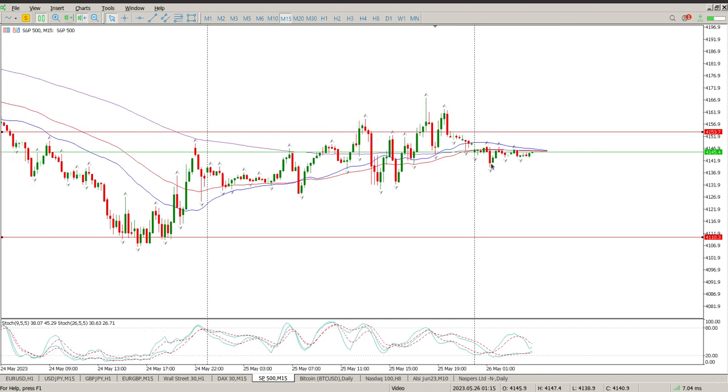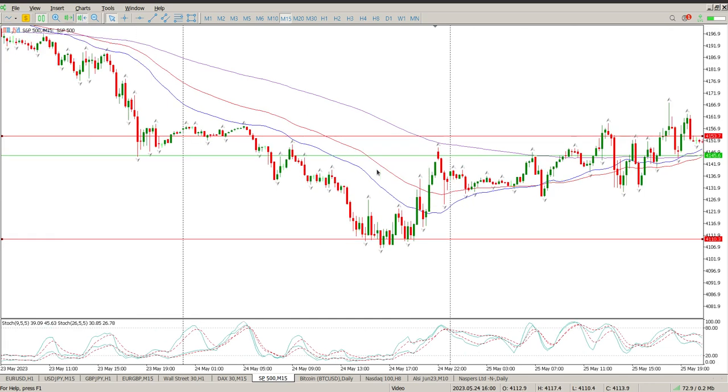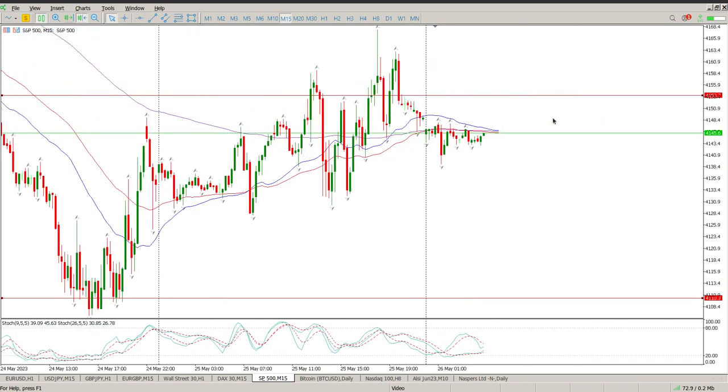So you're either going to frustrate yourself trying to get in on a trade because you fear missing out, or you're forcing the trade, which is what I prefer to talk about, because there's no real entry, but you have to trade. You've got to make money, so you force a trade. And then you keep jumping in the wrong direction, and 4 or 5 trades later, you're down $1,000. So don't do it. My advice, just leave it.